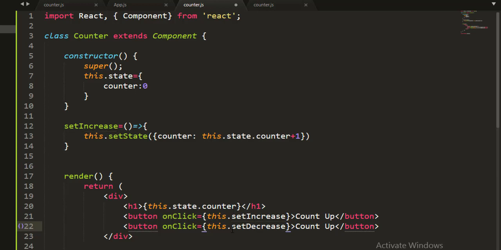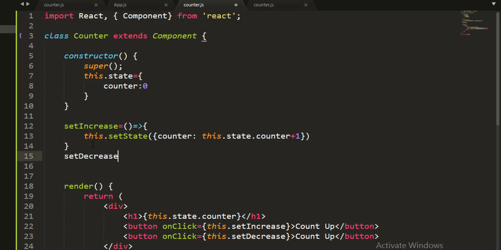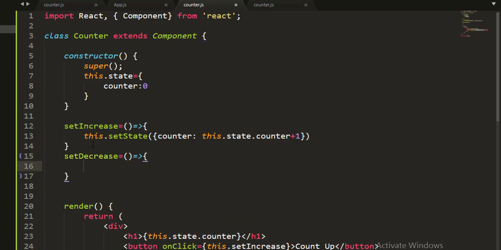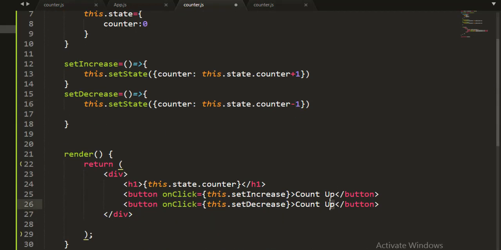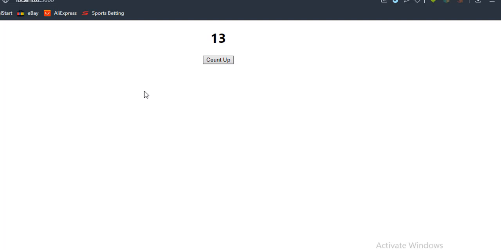decrease. Yeah, so we have to create a function for this also here. So let's come here and create a function for this. Let's say it's equal to an arrow function here. We just have to copy what is inside this place. Let me copy it to save time. So we'll paste this inside this place, and we change this to -1, because anytime we click, we want it to decrease by 1. Are you getting it now? So let me come here and change this to count down.